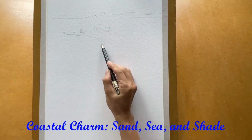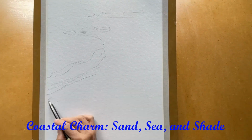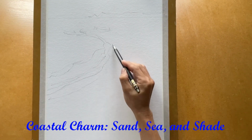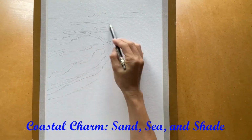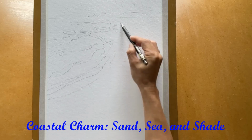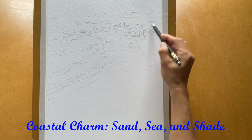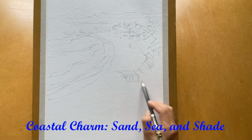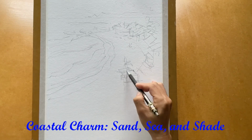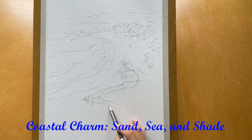Today I'm happy to share with you my latest watercolor painting titled Coastal Charm, Sand, Sea and Shed. I would like to thank my YouTube channel supporter who requested me to paint a beach scene, and this is my opportunity to show you today.